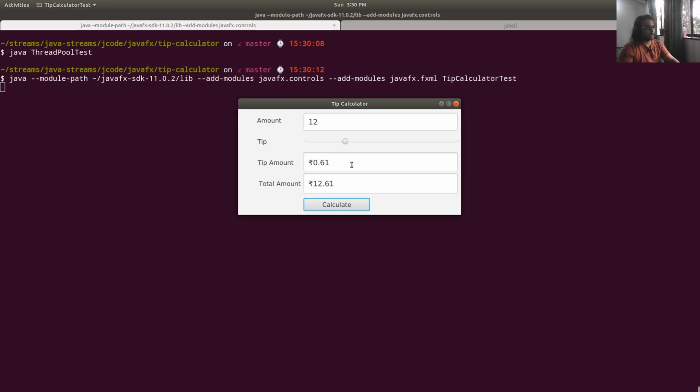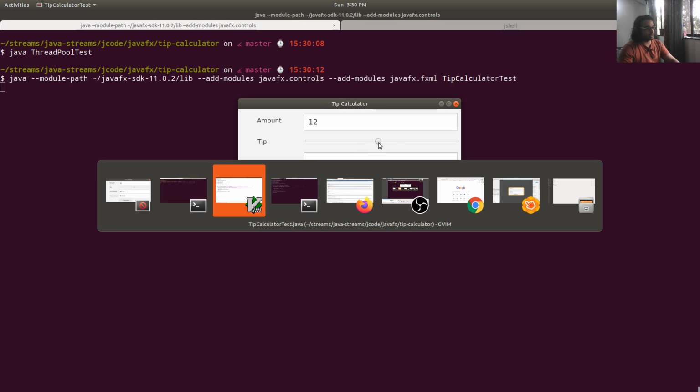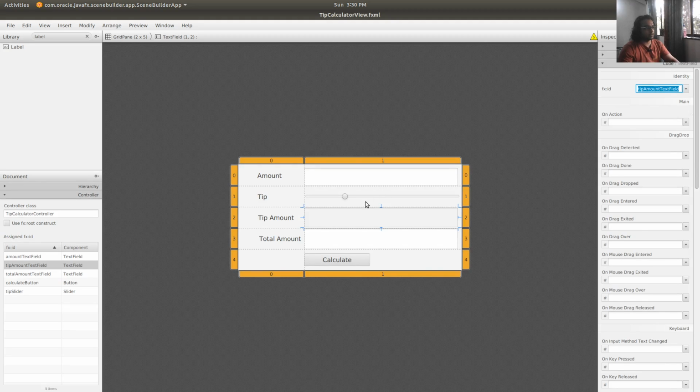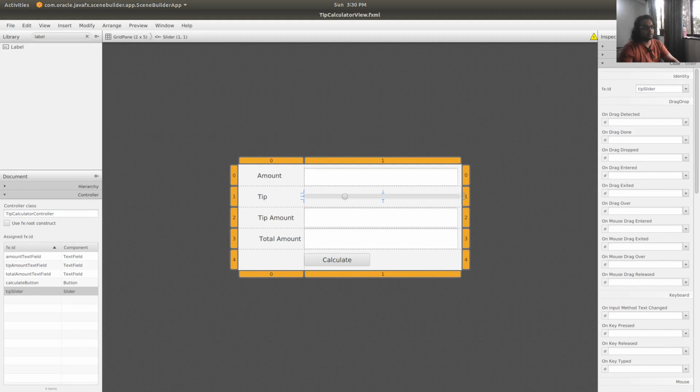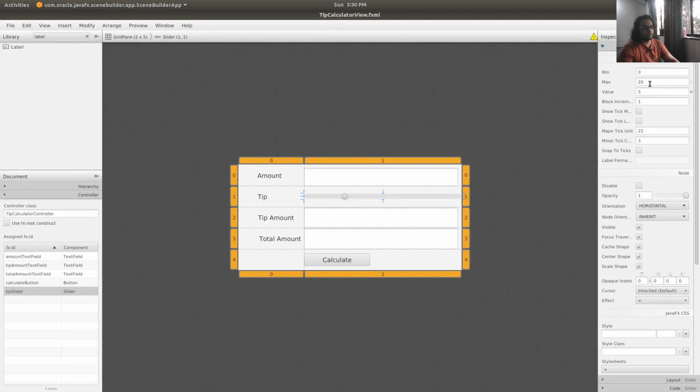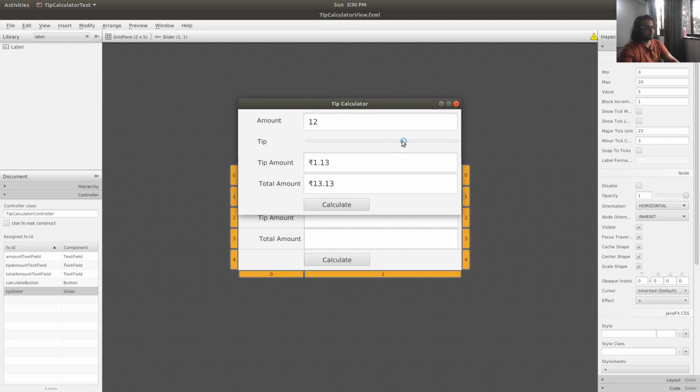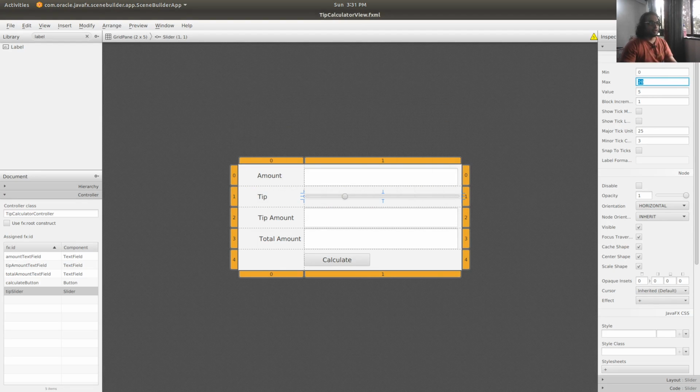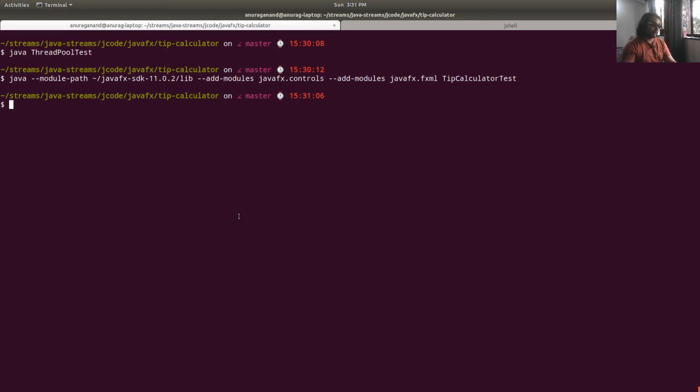So our application is ready, and we can say that we have our values working, and the maximum tip that is allowed in this is 20%. So it is 100, so it should be 120. Oh, it is working great. Now we need to make some changes to make it look cool.